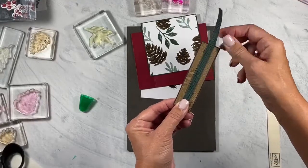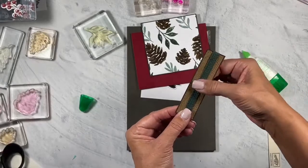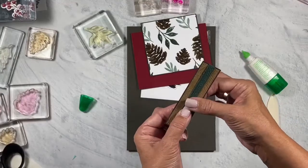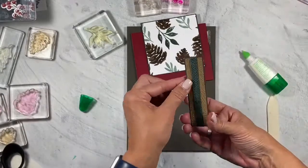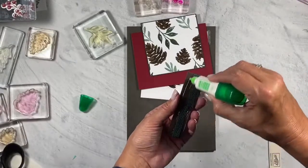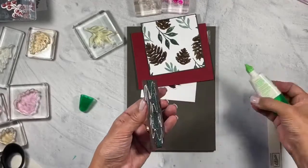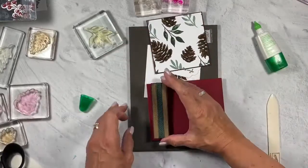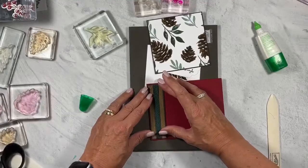All right, so that light strip of glue will help keep this all down. Now I'm just going to fold this over since I put glue on the back, but normally I would trim it off and then fold it down. I wouldn't have such big pieces on the back, but I'm not going to worry about it. Obviously I cut way more ribbon than I needed to. Just going to add some liquid glue to that, and then we're going to put that right where the binding strip is.